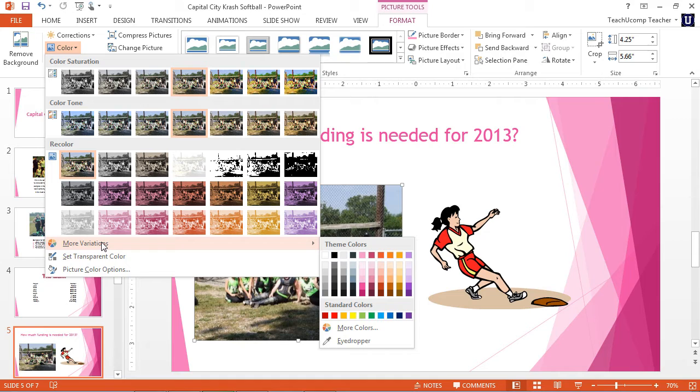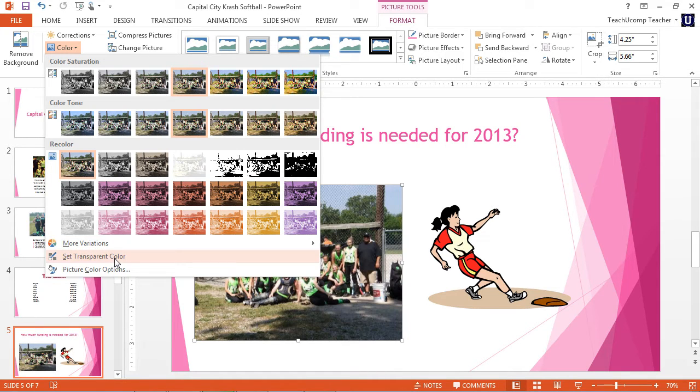You can select the Set Transparent Color command and then click on a color within the image to remove that color from the image and replace it with transparency. You can click the Picture Color Options command to open the Format Picture task pane in PowerPoint 2013 or the Format Picture dialog box in PowerPoint 2010 and then set advanced color and corrections options for the selected image.